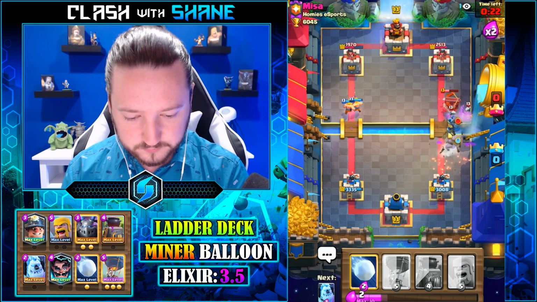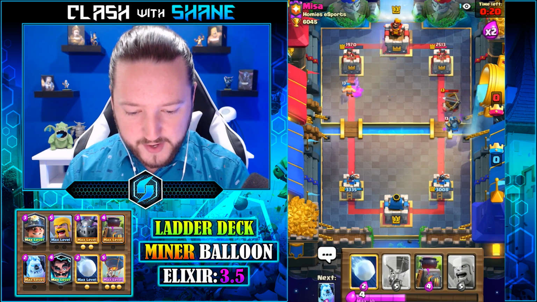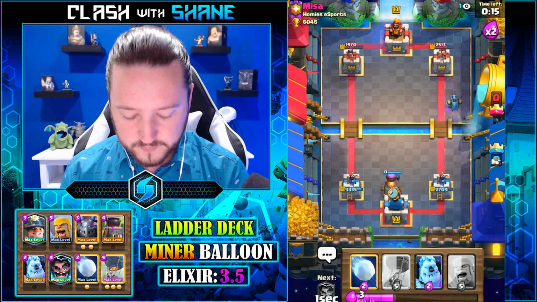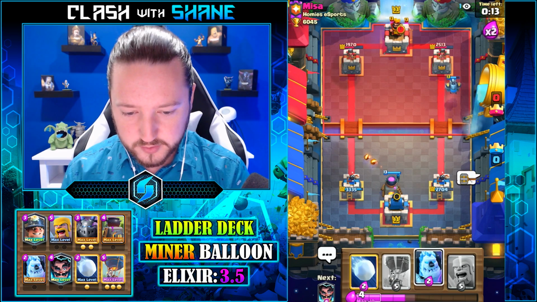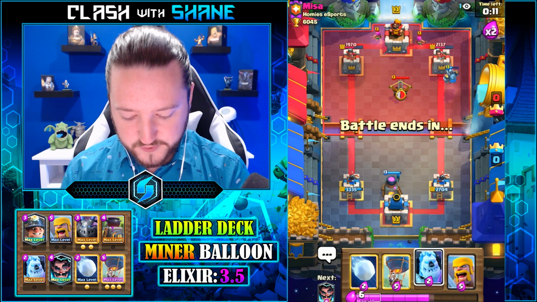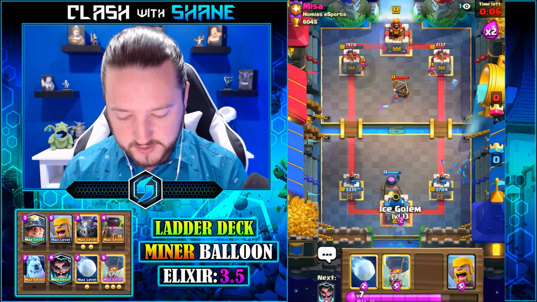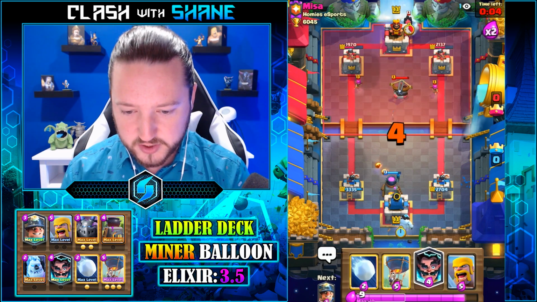Here we go. Ice Golem in front of the Expo right there. Mega Minion so slow. There we go. Nice. Furnace here applying the pressure. Defensive Expo. Nasty sauce, man. Absolute nasty sauce.